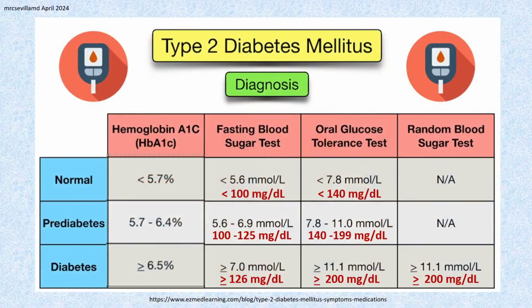So, how is diabetes diagnosed? It all boils down to testing blood sugar levels. These are the cutoff numbers to remember in both SI and conventional units. Diabetes is diagnosed when you get a blood sugar value of 7 millimoles per liter or 126 milligrams per deciliter or higher, taken on 2 separate occasions. However, any random blood sugar which reveals levels higher than 11.1 millimoles per liter or 200 milligrams per deciliter will already be considered evidence of diabetes.